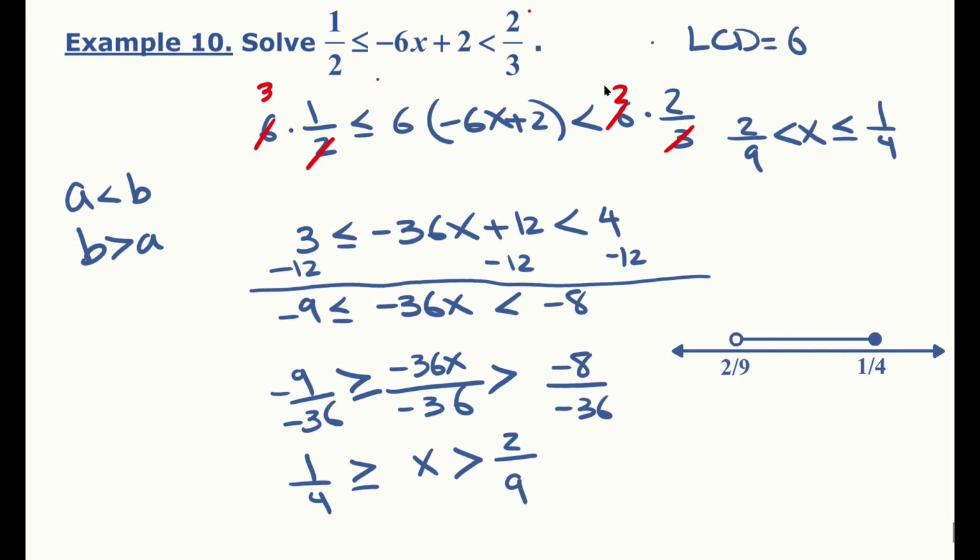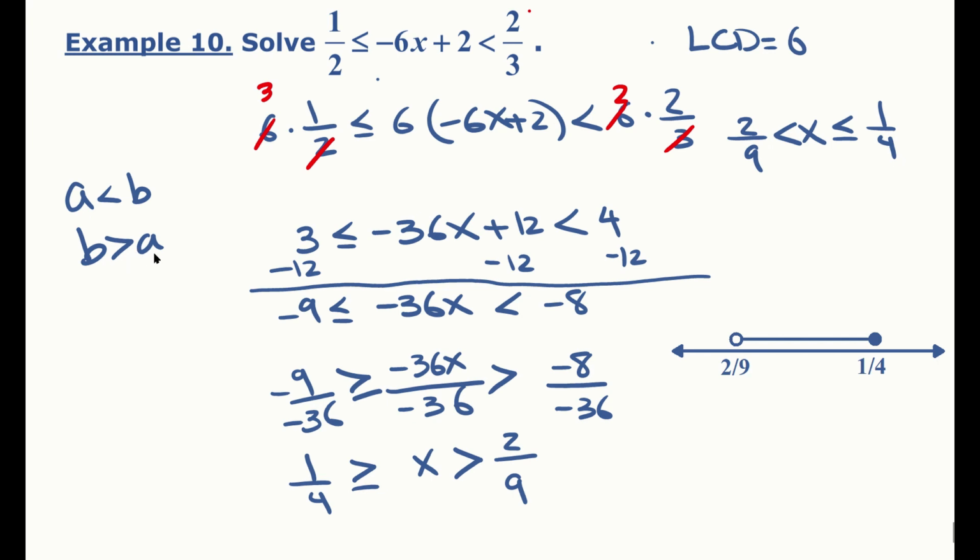All right, so of course we're going to have an open circle at 2/9, because 2/9 is not included, because we want x greater than 2/9. So it doesn't say greater than or equal to. Notice I'm reading this from right to left when I say x greater than 2/9. Just like here, you say a is less than b if you want to read it from left to right.